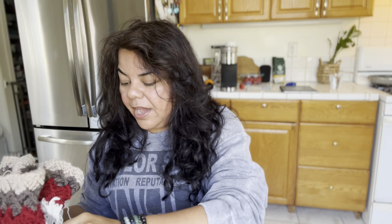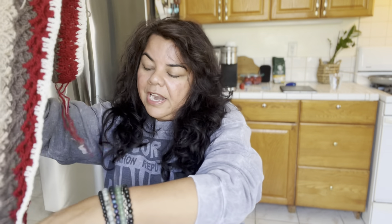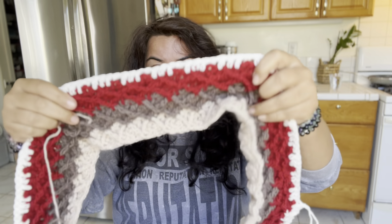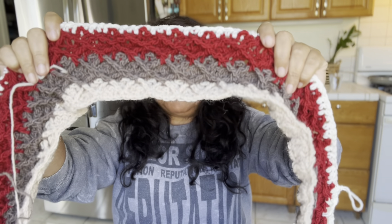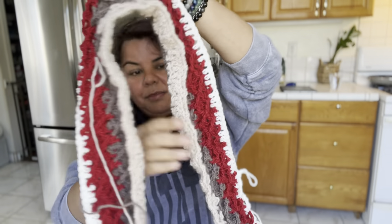I have a ton of yarn for you to pick today, but first I didn't do a WIP Wednesday yesterday, so I'm going to do my WIP Wednesday right now and show you my current WIP. It's taking a while for me to get the pattern down just because I'm frogging a lot, but I think I have it down now. I was on the fence about using mixed yarns, but this is my current project - you guys can see if the camera focuses on that. This is going to be a blanket.